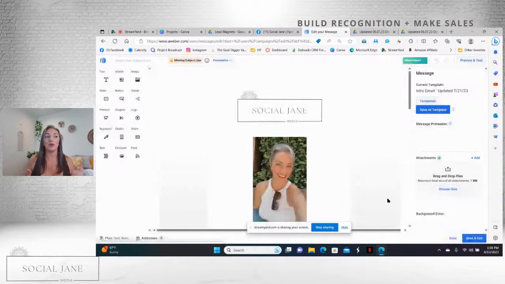Let's say if you're in health and wellness, let's say your freebie is about self-care, but you also have a recipe book. Could you not also send the recipe book when they opt in for the self-care? Why not, right? Most people that want more self-care might also want some healthier recipes, and vice versa. If someone opts in for your recipe book, maybe they also want some tips on self-care. So why couldn't you sandwich that?